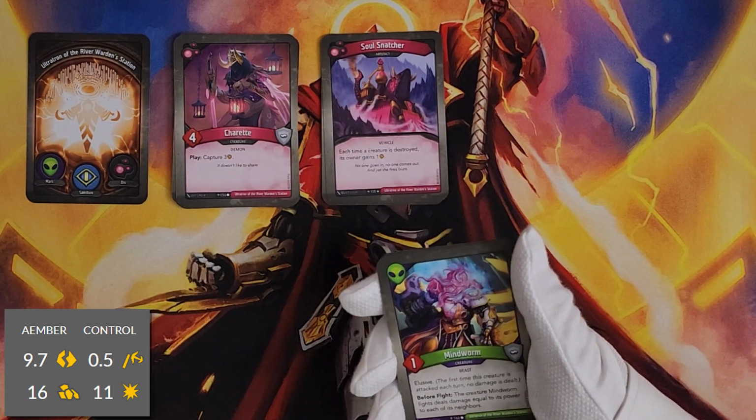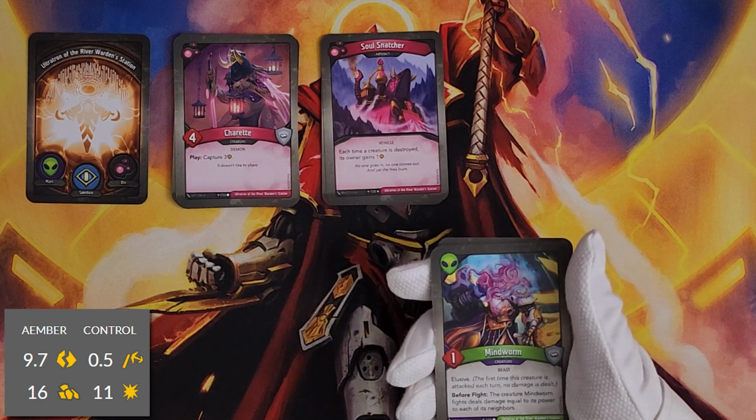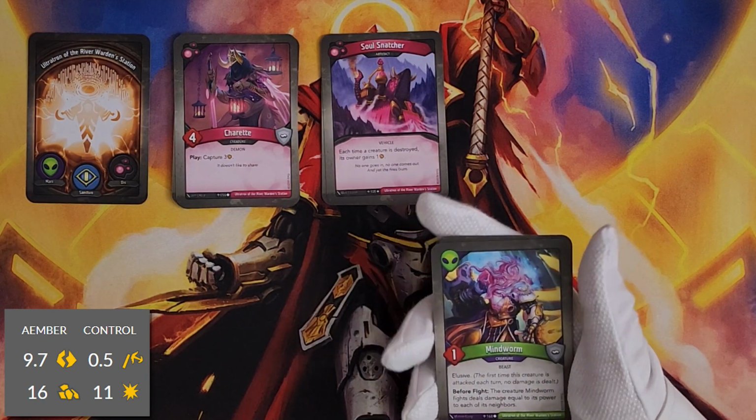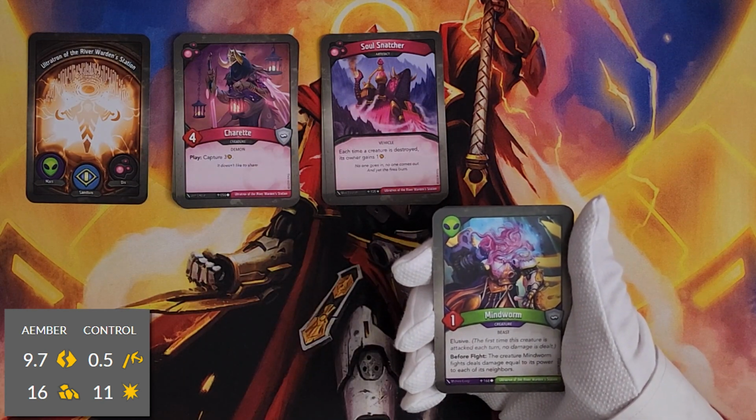Then again, we're skipping the artifact control. That was just with the Tentacus. So other than that, nothing really. And we're diving straight into our creature control here. First with a Mindworm.